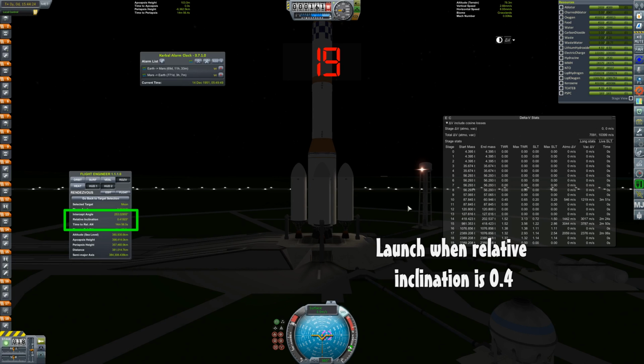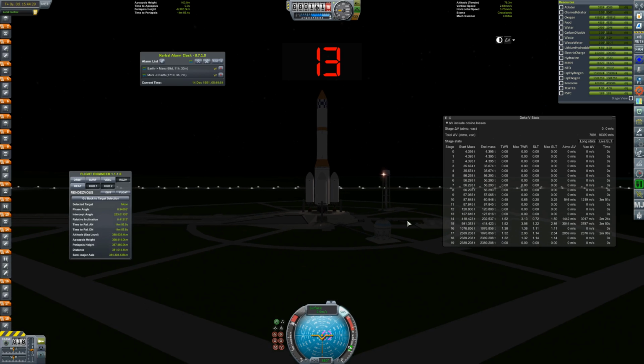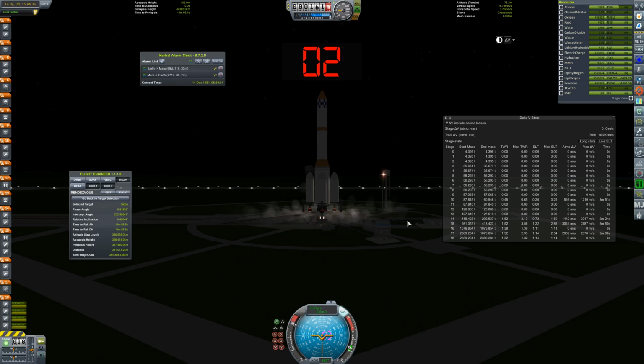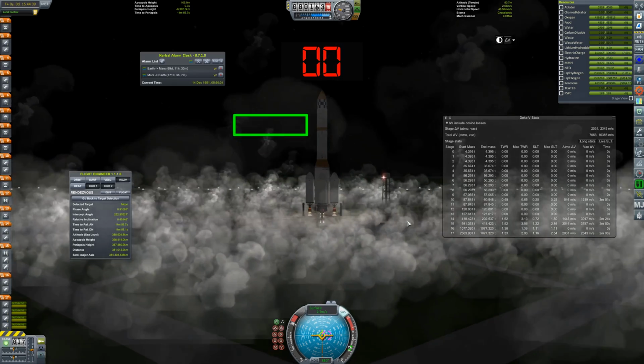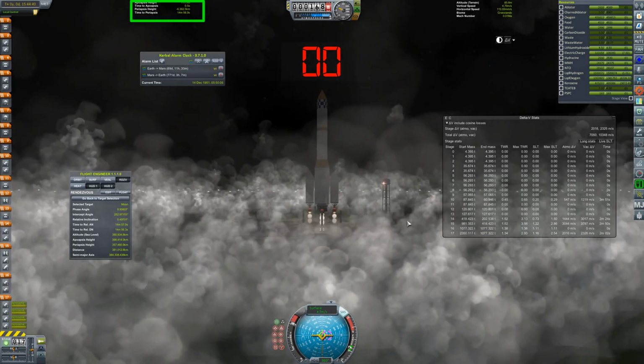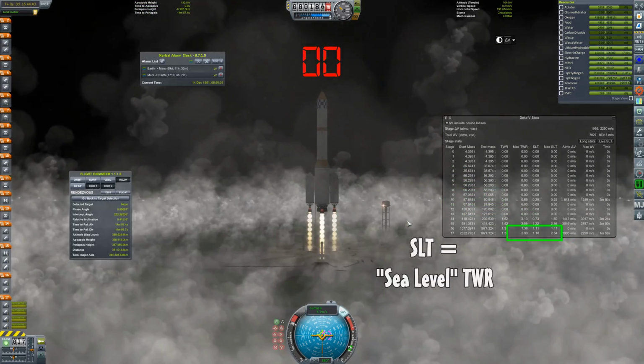T-minus 20 seconds. T-minus 10 seconds. Engine ignition. We have liftoff. This rocket is quite heavy. Acceleration is minimal due to low SLT.